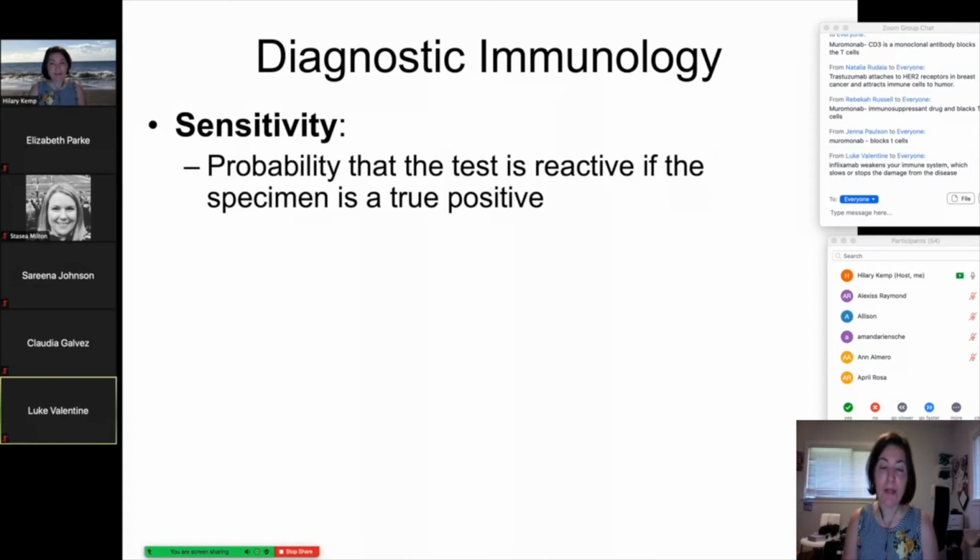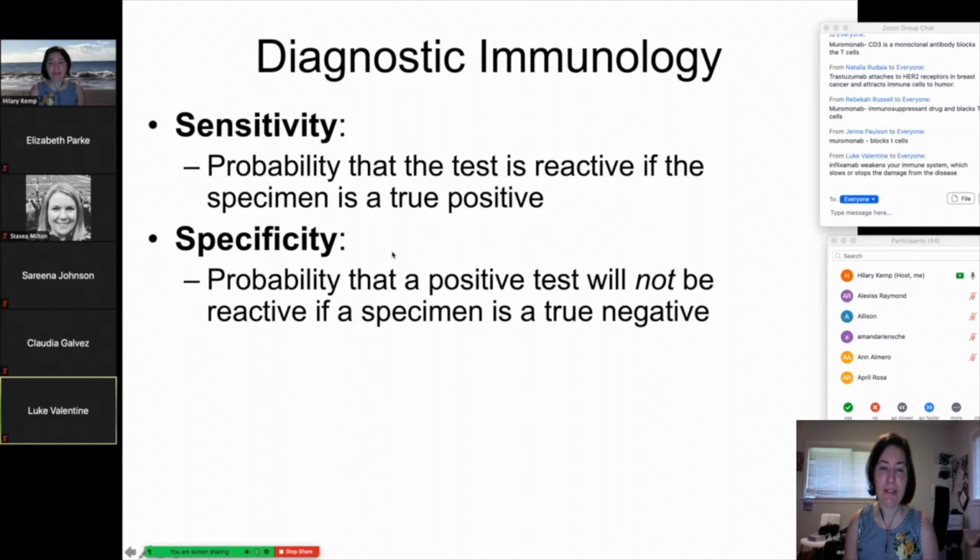But they're also really valuable because of their specificity in diagnosis. So when we develop an antibody for a diagnostic test, there's a couple things we have to worry about. One is sensitivity. Sensitivity is a measure of how likely the antibody will respond. So basically, if someone is positive for an antigen, is the test sensitive enough to detect that? Like if they just had a really low level, let's say it was very early in HIV infection and the actual viral titer was really low, would this test be sensitive enough to pick it up? So sensitivity, we want to be sensitive. We want it to be able to pick it up, to be able to bind that antigen really well.